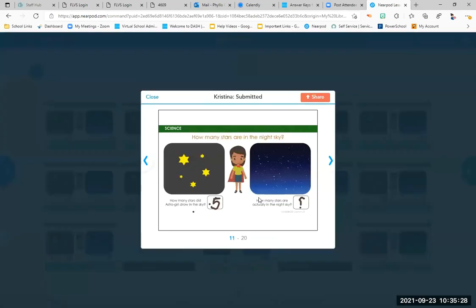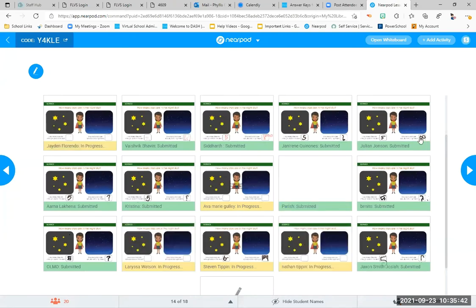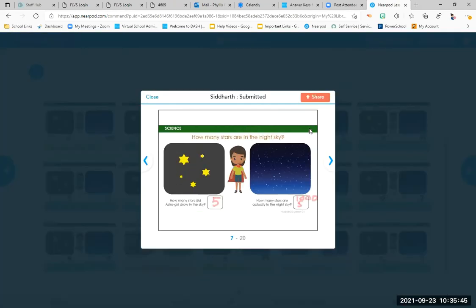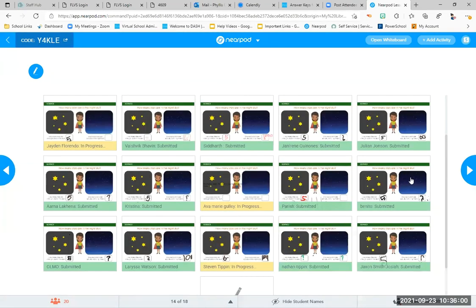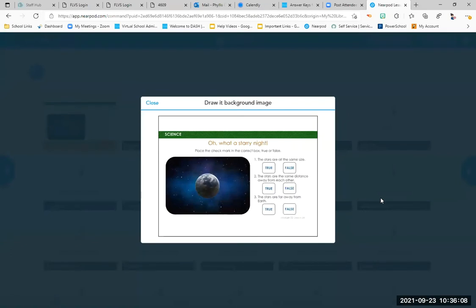Oh, look at Christina. I agree. How many stars are actually in the nighttime sky? The answer is, I don't know. Nobody knows. Put a question mark. That's right. Beautiful. It's impossible to count. And I'll challenge you: go out one night, take your dad out there and try to count the stars. But don't forget, there are stars that you can't see. So how do you count those? I don't know. All right, loves, let's move on. I think that was a great lesson because it's important to know that there are too many stars to count.